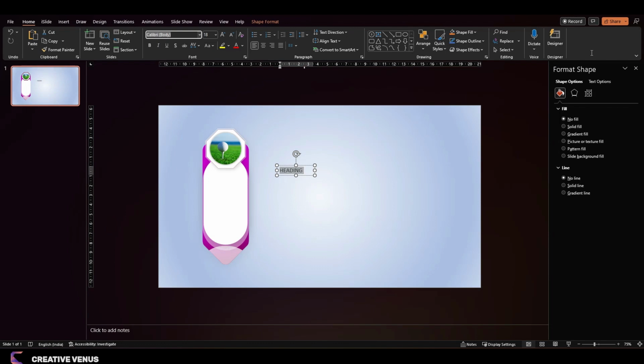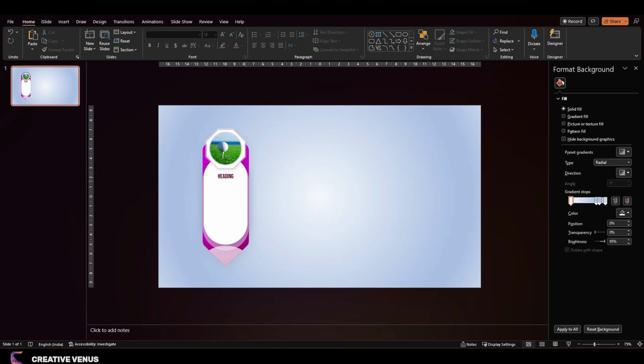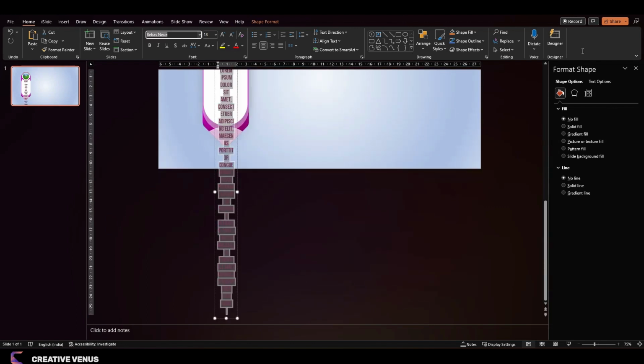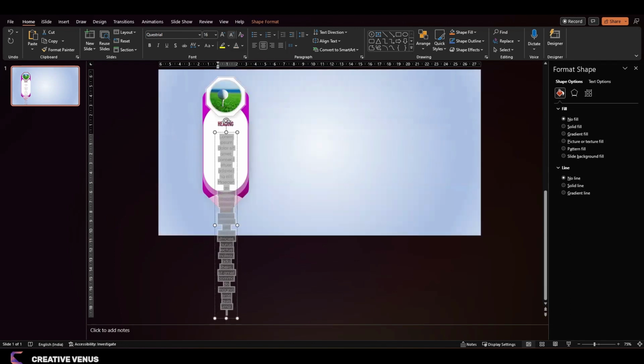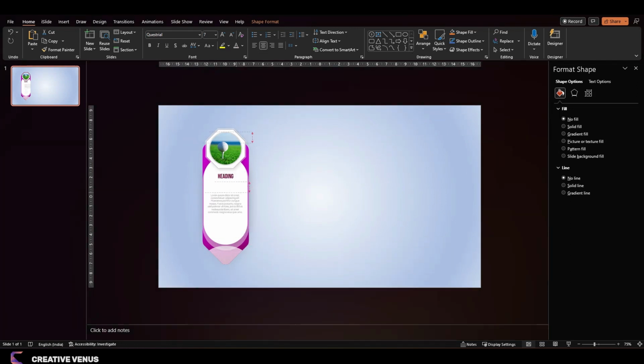Now let's insert the text, and you know the drill, right? Insert the text box, and then you can change the text font, text size, text color, and then the line height of the description, and then the placement. So these are the few things you need to take care of, and then you can place your text. And text styling is always very important, as I say this and I repeat it in most of my videos, because ultimately it's the text which should be readable, and make sure it is well presented.